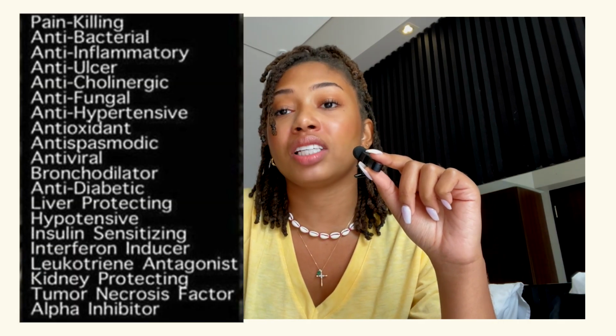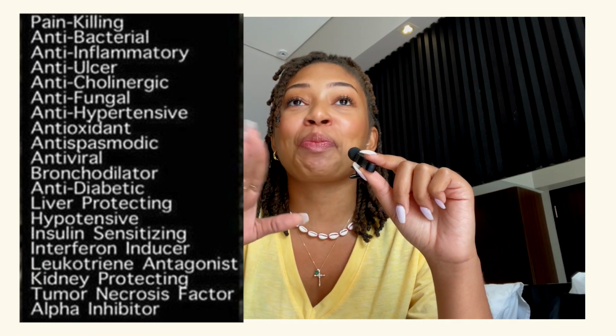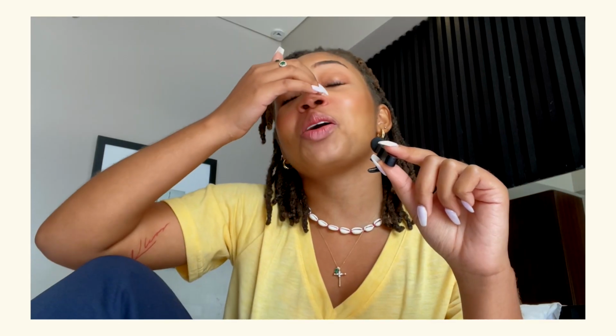My mom packed me some black seed because she's like a holistic nurse at home. She ground me up some black seed. You can look up the benefits, but I'll leave a couple on the screen. It's so funny because she packed it for me and I had never heard of it before, and something told me to look it up once I got out here. Child, I read what it said on the website, and it's talking about how it could cure everything except death. I don't know why that cracked me up, but my mama is so funny. I know she was like, oh, Nisha needs that. But I went ahead and packed that, so I had it with me. Once I noticed my cold wasn't going away, I started to take it.